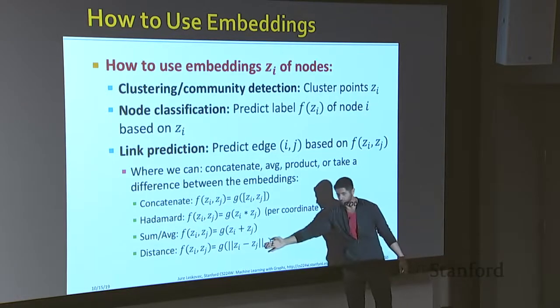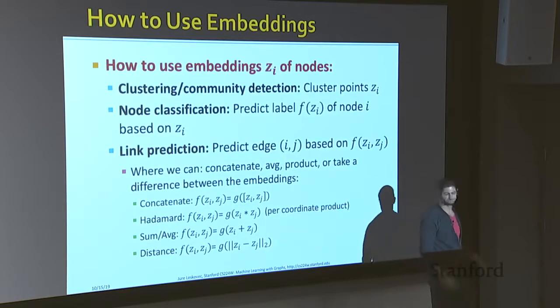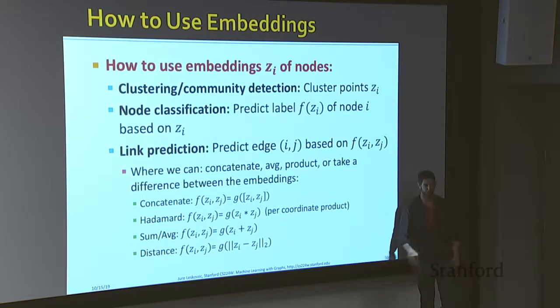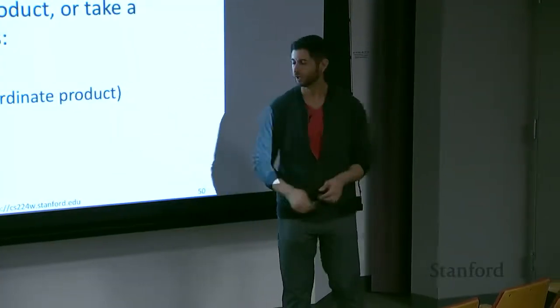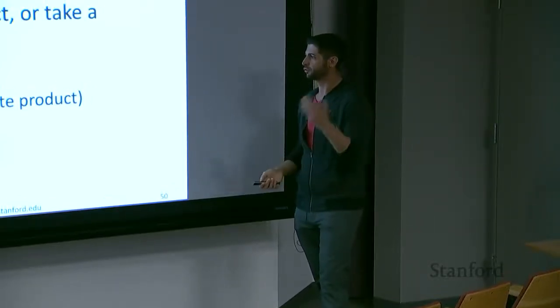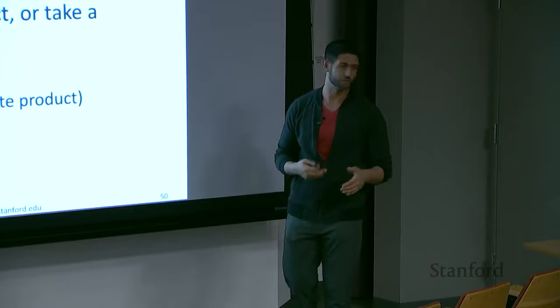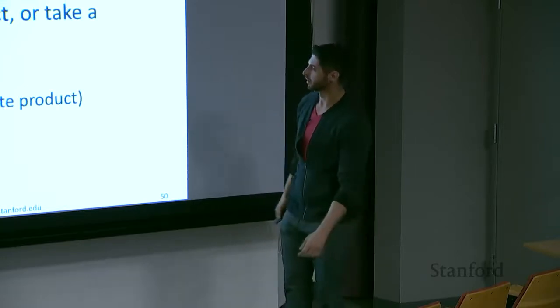You can even use the Euclidean distance, the L2. You can sum them, or average them. Depending on the characteristics of the graph, sometimes these aggregation functions all perform the same, and sometimes you will find very different accuracies. So I always invite you to at least try the basic ones and see what values you obtain, because it can be very tricky. That's how you perform link prediction, and if you go through the papers that we're going to post online, you can also see other examples of standard predictive tasks you can do on graphs based on these embeddings.